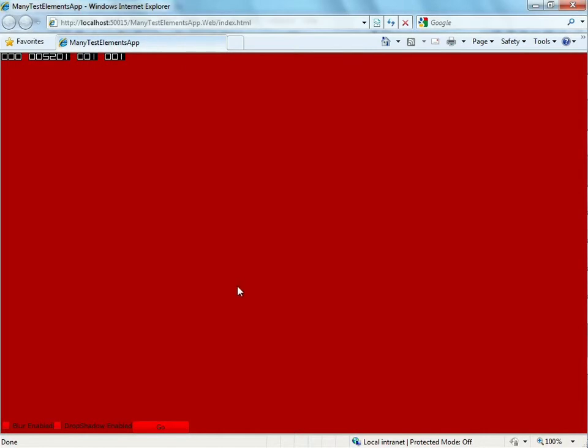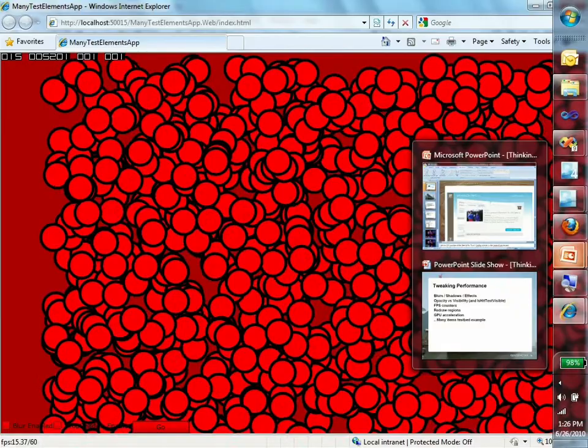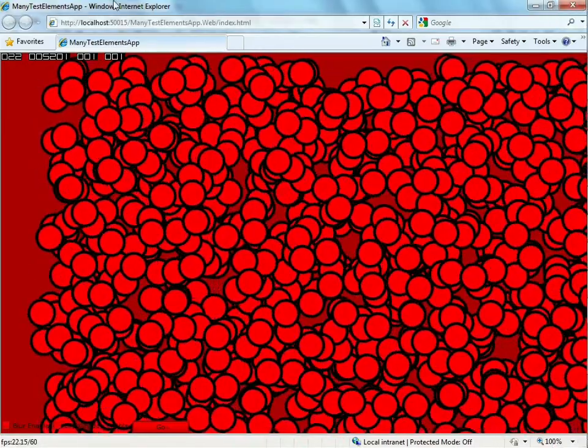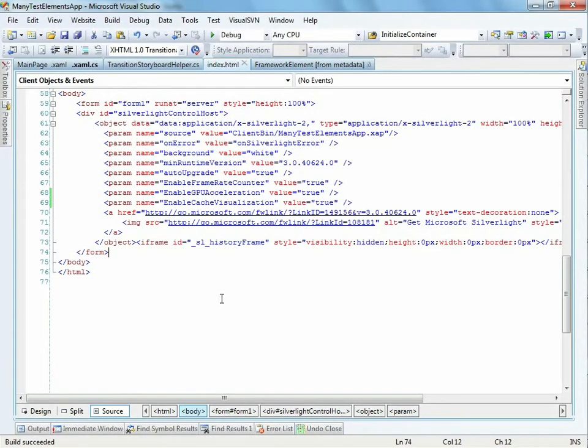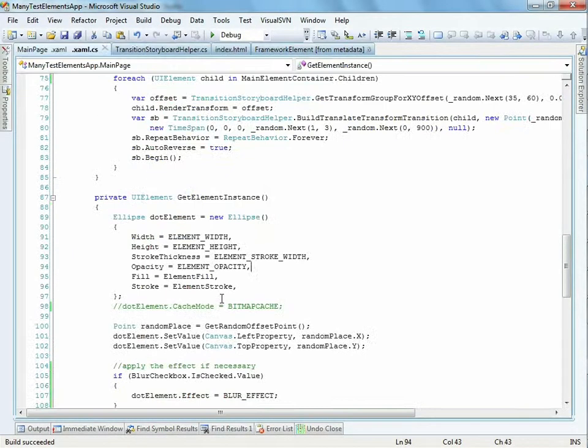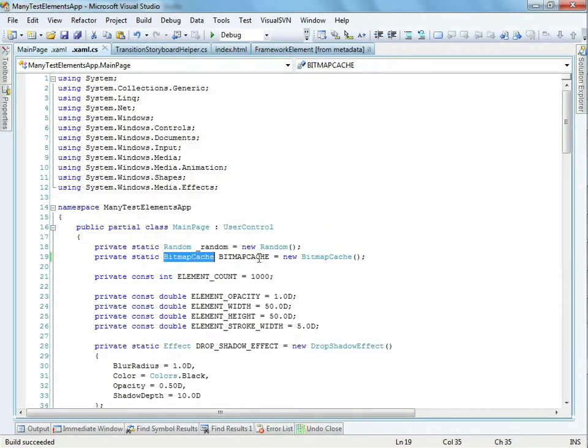All right. So now you can see when this runs, everything's red. And what that tells you is that not a single thing on the screen is being optimized. It's not using a graphics card at all. So to actually have something get cached or allow something to be cached, you have to create a bitmap cache object. It can be a static object.